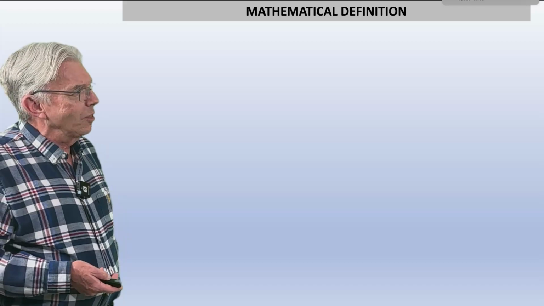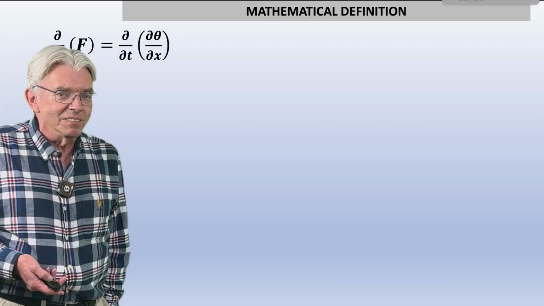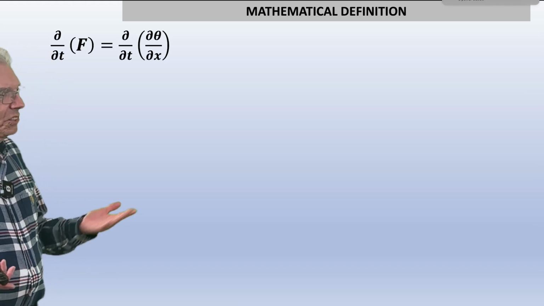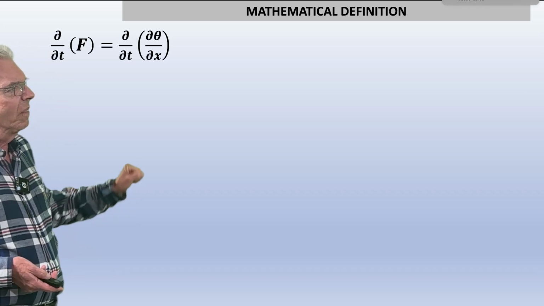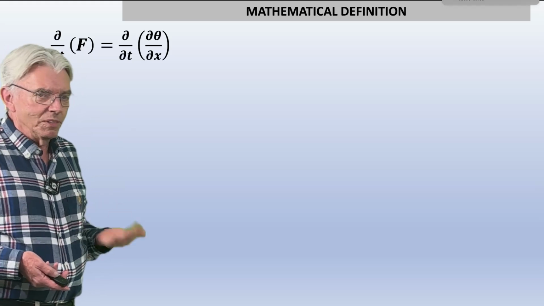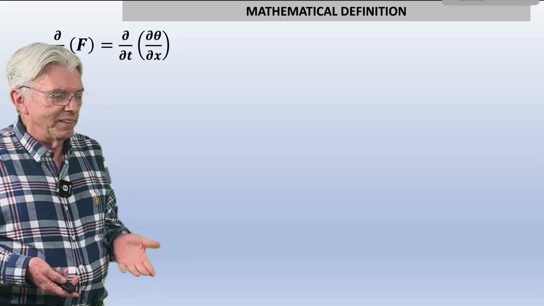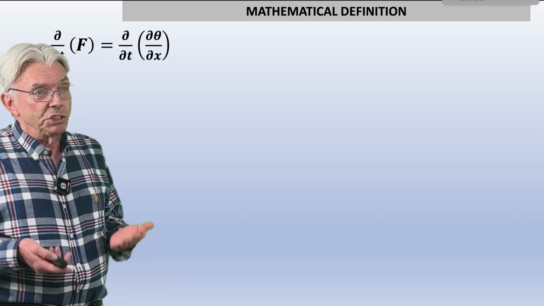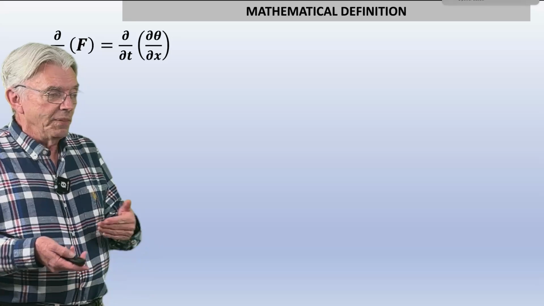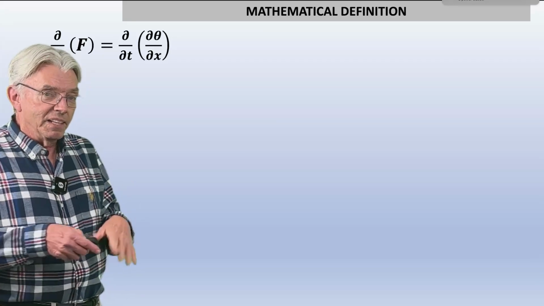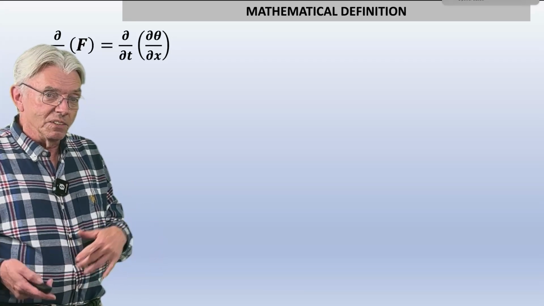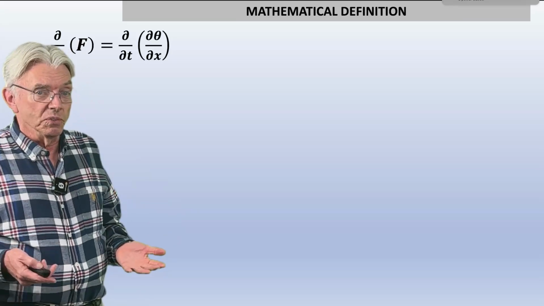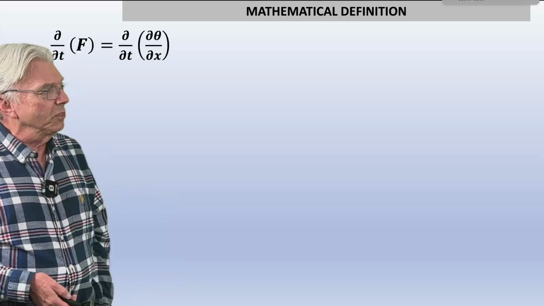Okay, so let's get into the math here, and we'll get out of it eventually, I promise. So let's call frontogenesis F, just as the substitute variable for it. There are a couple of different types of derivatives in calculus: a partial derivative and a total derivative. If something is changing with respect to something else and there's more than one thing causing it, the individual things causing it would be partial derivatives, and when you add all those together, you have a total derivative, the total change due to all those different processes.